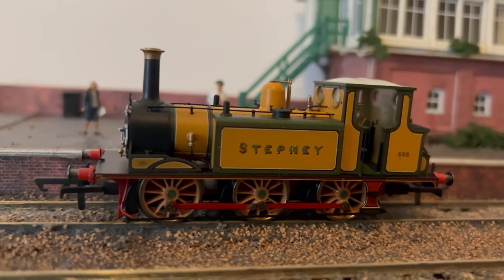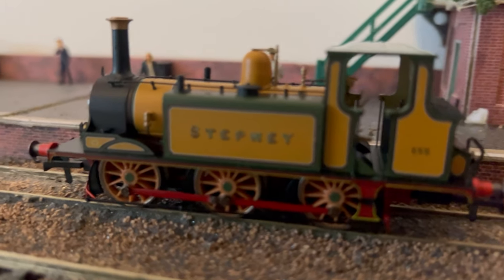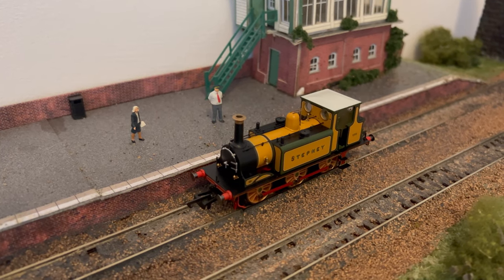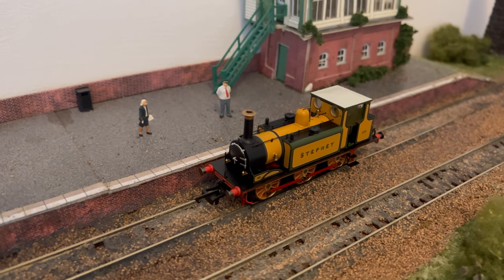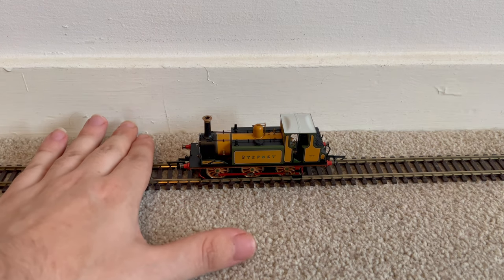I think so. I haven't even gotten this thing moving yet, and I've already fallen in love with it. Right, so now that I've had a look at this thing up close, I would love to see it run. So let's put this on the main track and give it a test. Right, so I've got Stepney on the tracks, and look how tiny it is. You can't really see it very well because it's so small. You can barely see it. This is the size of my hand.